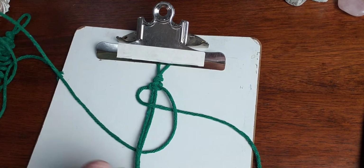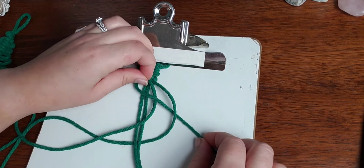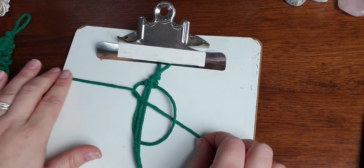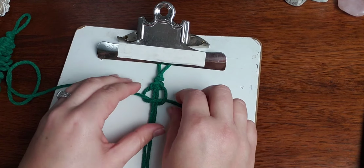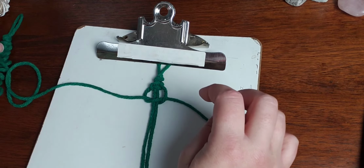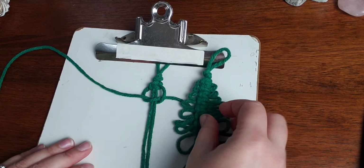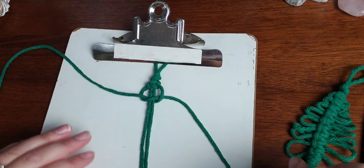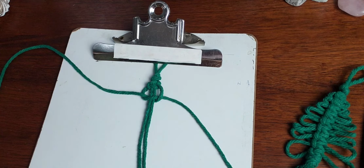The right goes under the stationary and through that loop, through the four. All right, so do you see where the branches are going to start forming? These loops make these loops. Does that make sense? If you have any questions, let me know down in the comments. I'm trying to make this as easy and visual as I can.